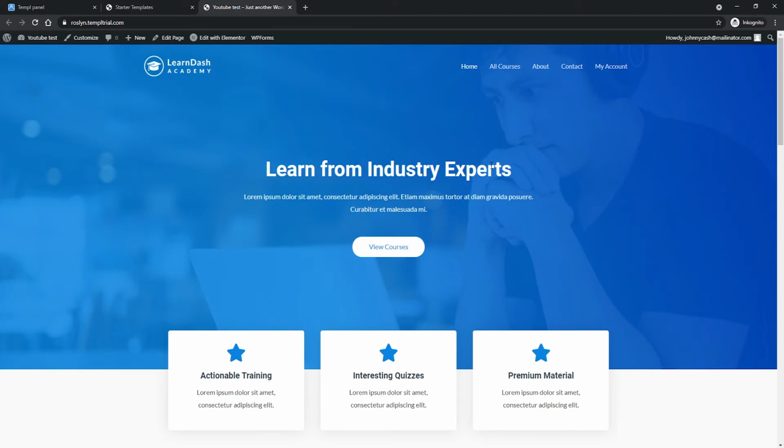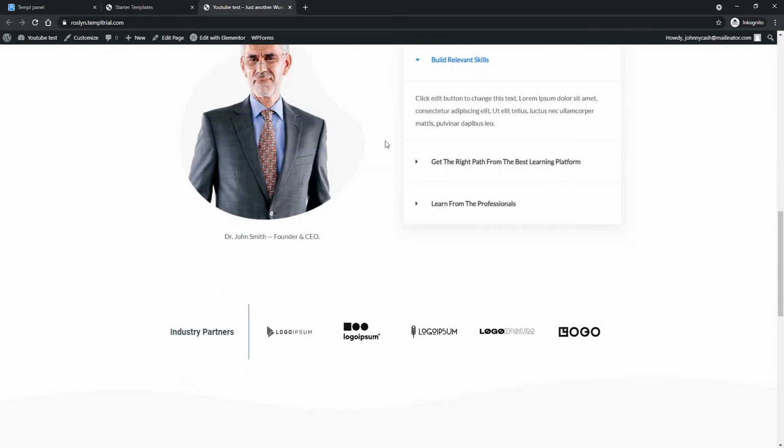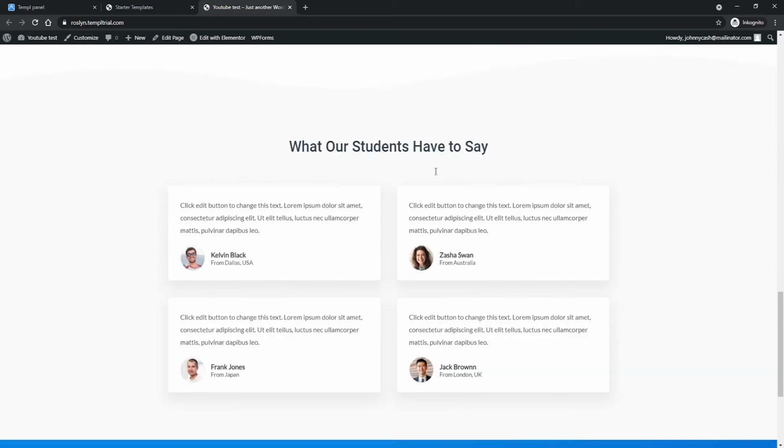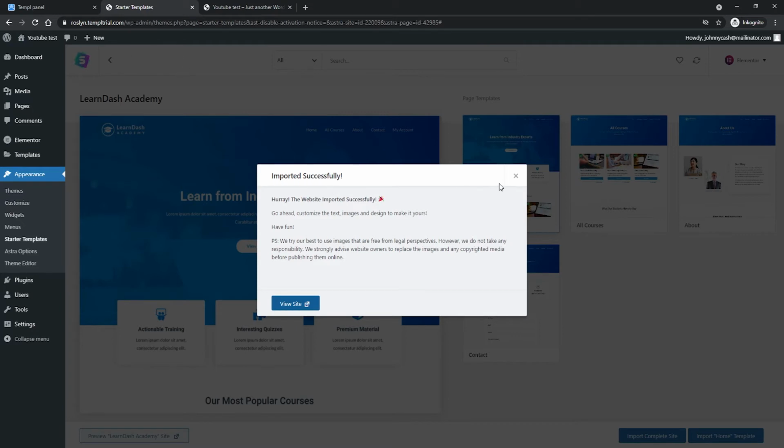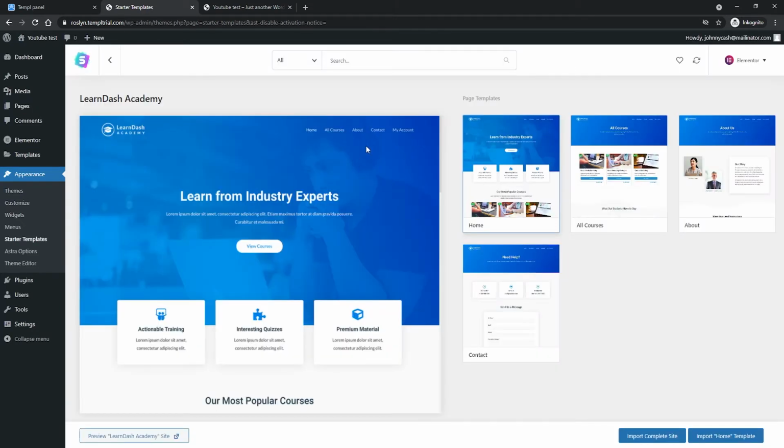And already we do have a website that looks very professional in my opinion. We do have some things in here that we have to change, obviously the content and whatever is on these pages, but we do have a fully functional website at this point. So if I do go back to the second tab that we have open right here, we can go ahead and click on close in order to close this down.